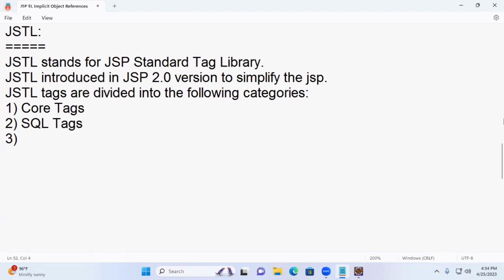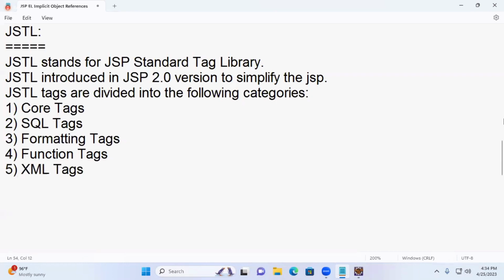Third one, formatting tags. Fourth one, function tags. Fifth one, XML tags. 5 categories of tags are there. Core tags, SQL tags, formatting tags, function tags, XML tags.